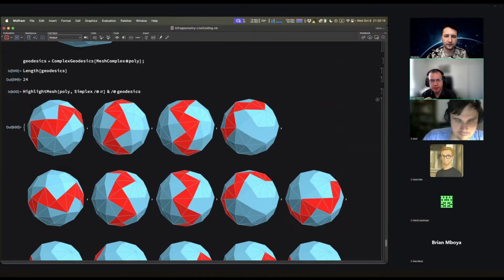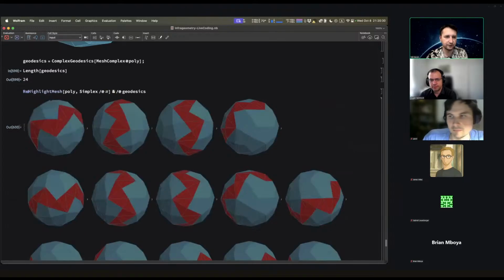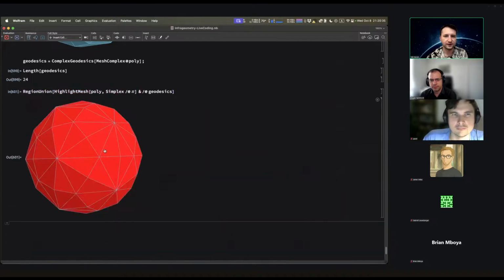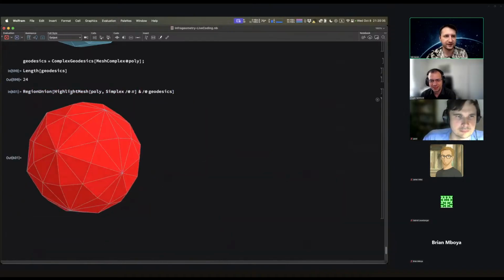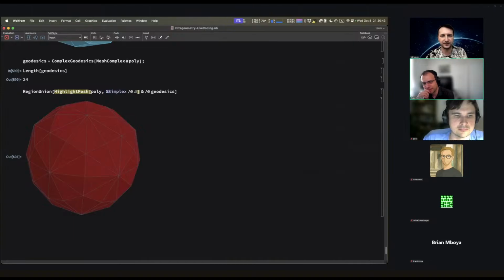And you can even prove something. Okay. Can you make this into a manipulate where you change which geodesic you're looking at? Yeah, I was going to do something like that. Maybe also, if this is our mesh, is there some kind of mesh union, region union? One of, so it covers everything, okay. But I want to highlight them different colors. No, it'll be maybe too messy. We'll just do style random color or something.